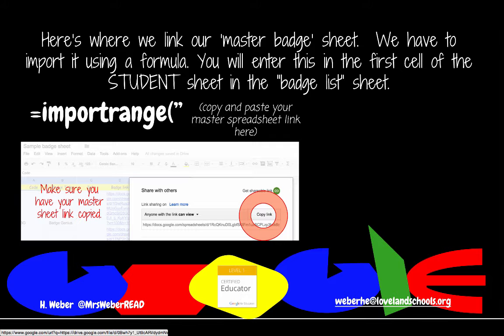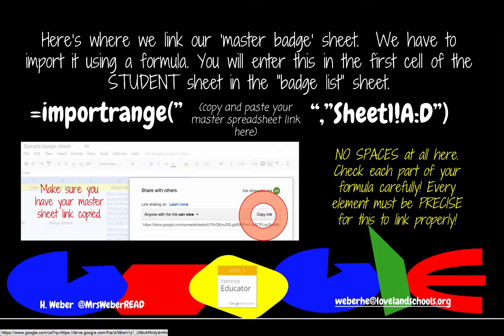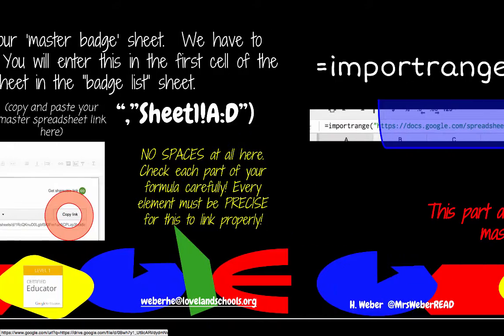At the end of that great big long link, you want to add these things, no spaces. You want to do another set of quotation marks, then a comma, then quotation marks again. You want capital S, sheet, 1, exclamation point, A, colon, D, quotation marks, parentheses again. You want all of these things.